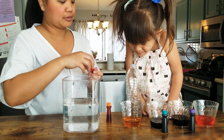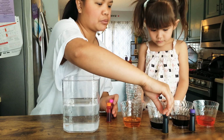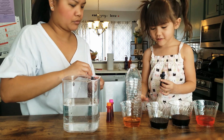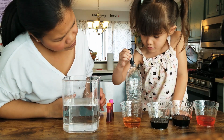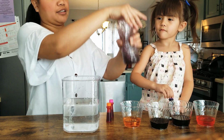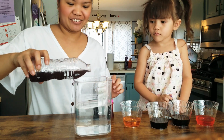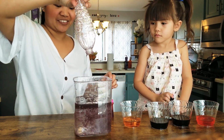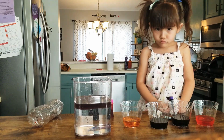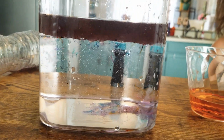I don't know what will happen next. But we'll see. And then can you open the purple for me? Purple. There you go. Just one squeeze. Great job. Okay, I don't have a cap. So we'll do this thing. Oh, no, but it turned color. Let's see if this is gonna work. Maybe we pour the water inside. Oh, there you go. There's the rainbow color.